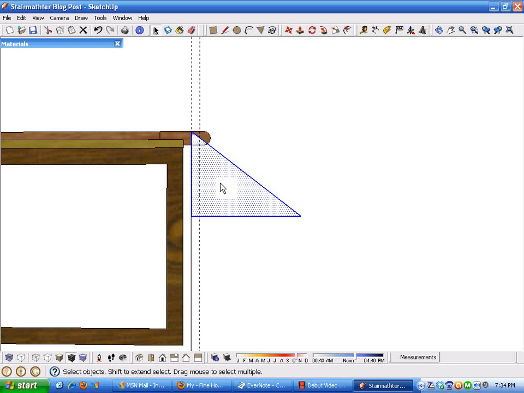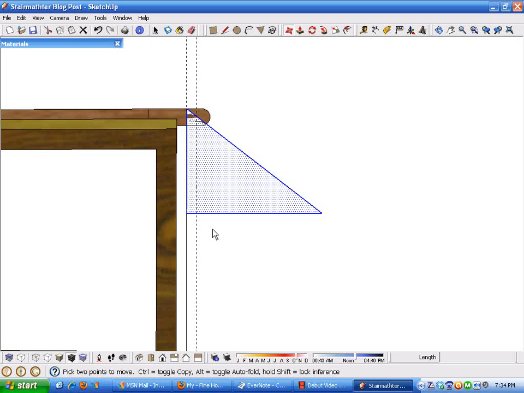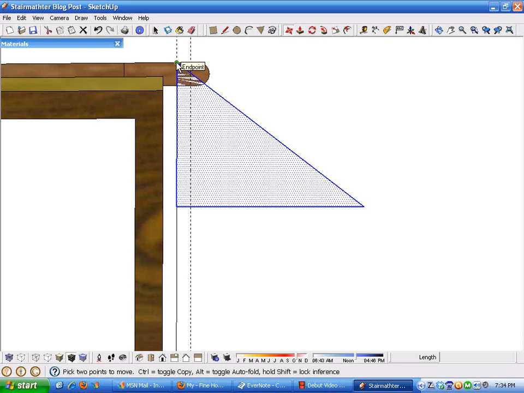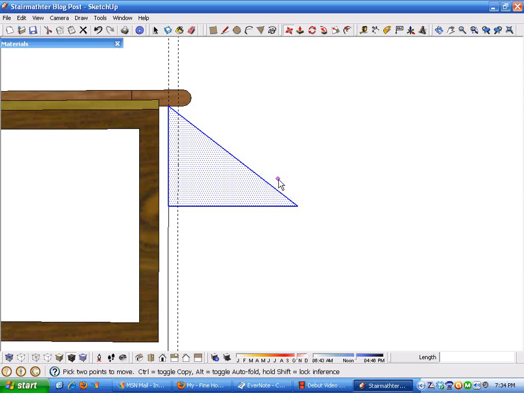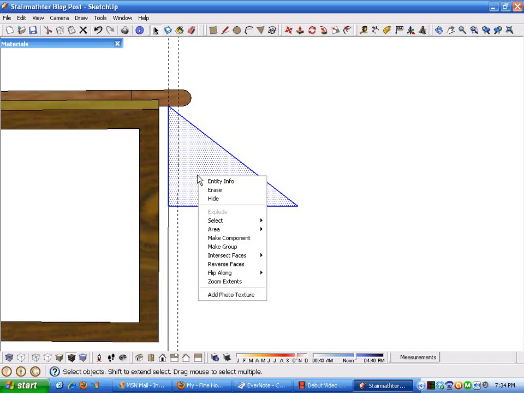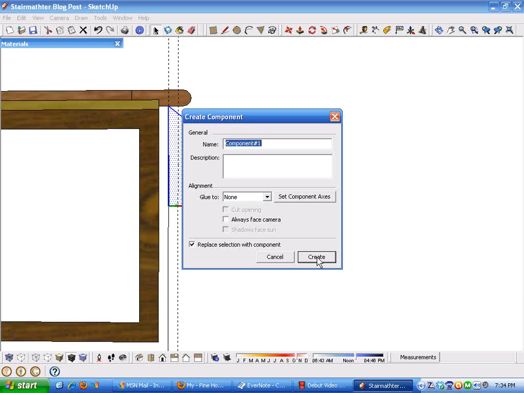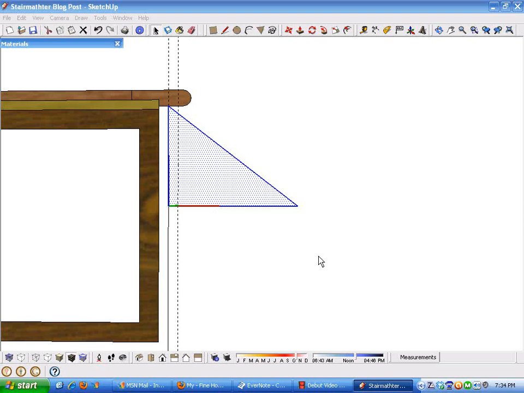So I'm going to select this triangle and then move it down. This will make sense after a while. I'm going to move this triangle straight down to the underside of our stair nosing, which would represent the bottom of the tread. And then I'll make the same triangle into a component, which is going to be the stair stringer or jack, whatever you happen to call it. But we're just going to call it a stair stringer in this case.